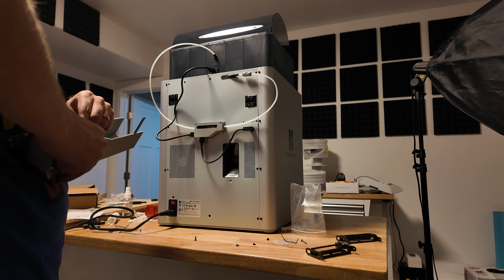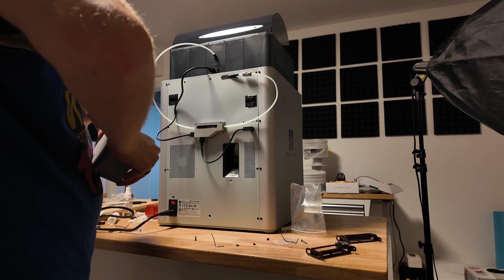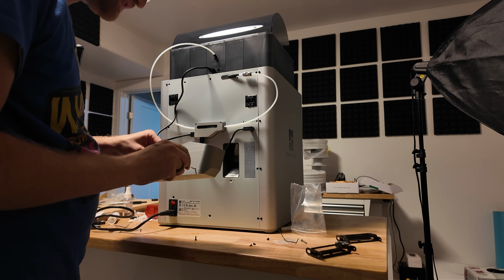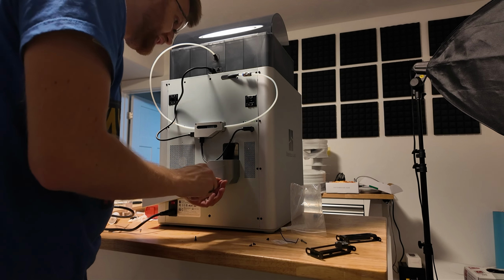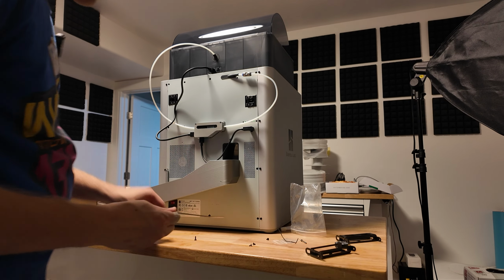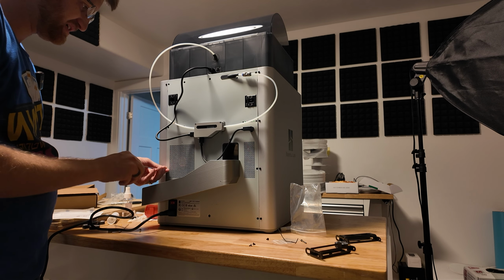This waste chute system I just found on Bamboo's, I think it's called Makerspace, Maker World, Maker something. Someone had modeled this up to be used with Bamboo printers side by side, and that is exactly what I have, is printers side by side. So. Okay, then the second screw.